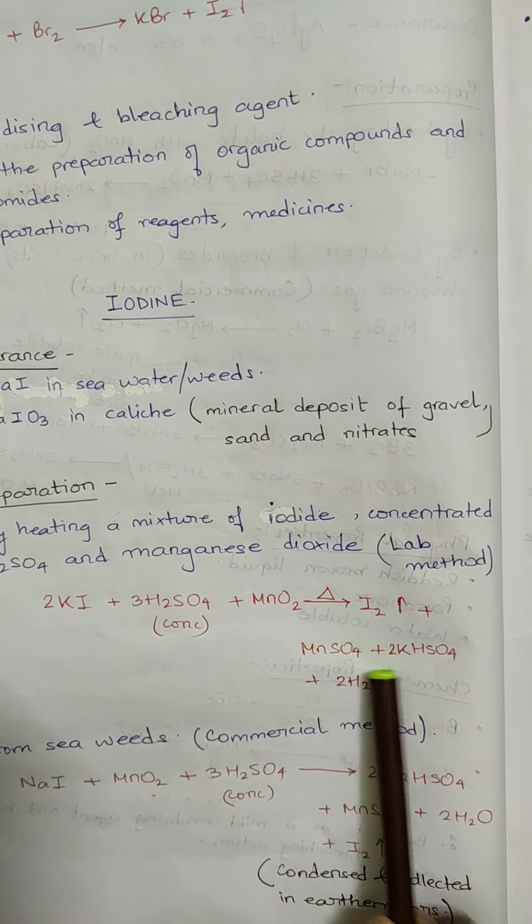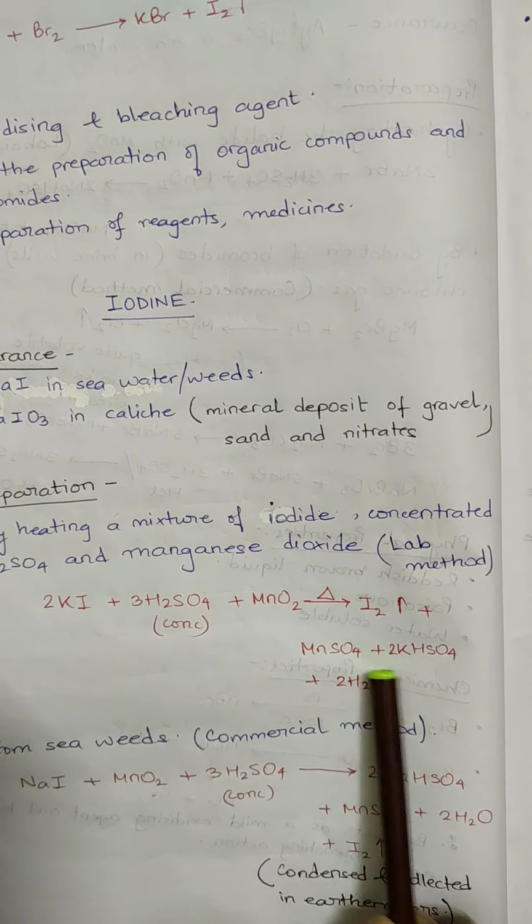Now here you have to keep in mind this sodium bisulfite which we add with sodium iodate has to be in calculated amount. Otherwise what happens is this sodium bisulfite reacts with iodine in presence of water, giving rise to sodium bisulfate and HI. That is, the iodine produced over here, it gets destroyed in presence of water to give rise to hydroiodic acid, which is a reducing agent. Therefore, calculated amount of sodium bisulfite needs to be taken.